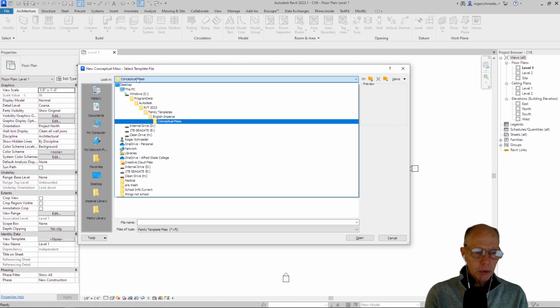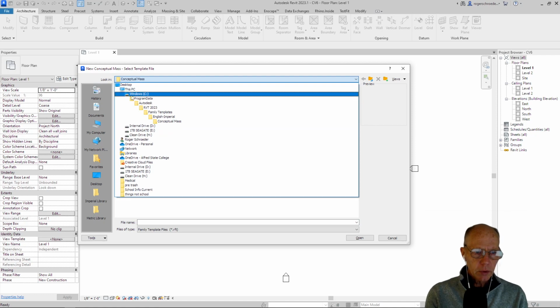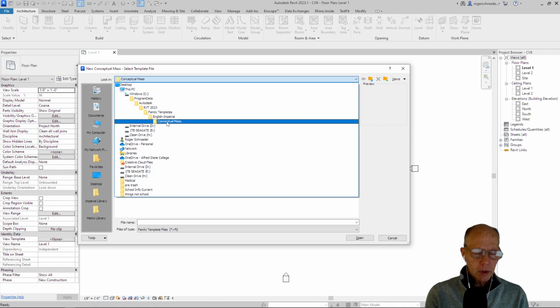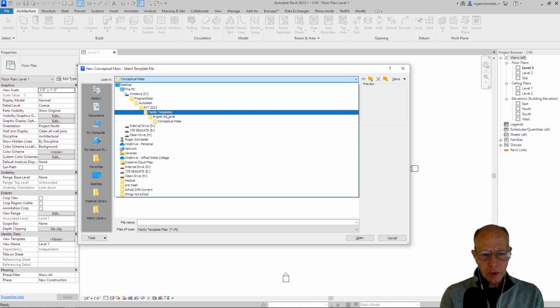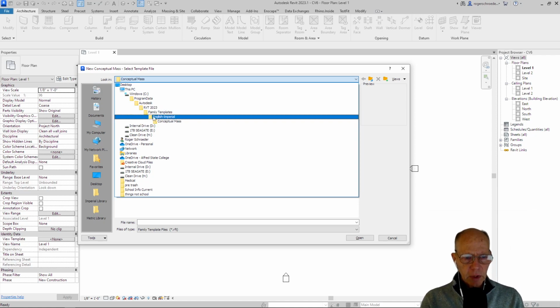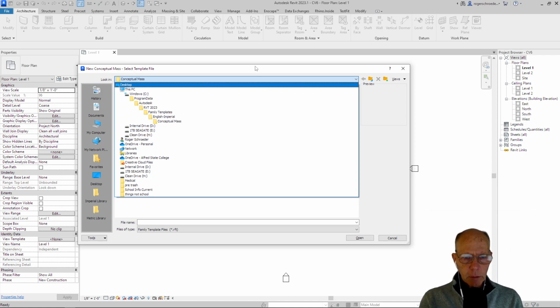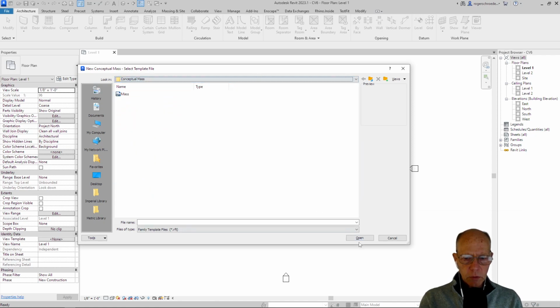And I'll just show you, I'll pull down the breadcrumbs here so you can see where it's located. You may have some problems finding this. If you don't have it on your computer and you can't navigate to this location, I have them downloadable, available for you on the website. And the only issue is you need to open them inside of Revit. If you have any problems, obviously give me an email. So once again, I'm going to select the mass element and open it.